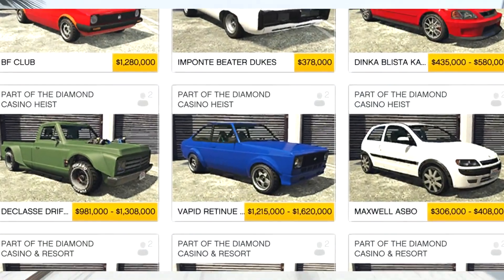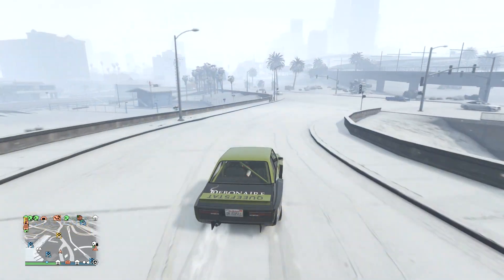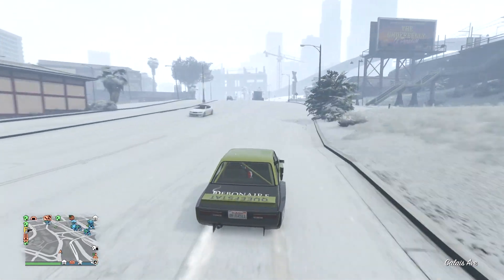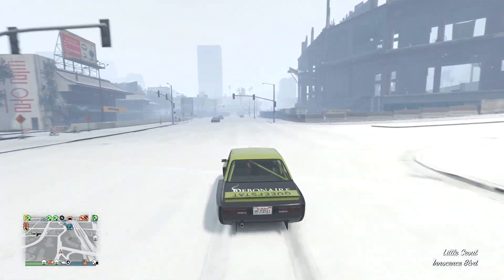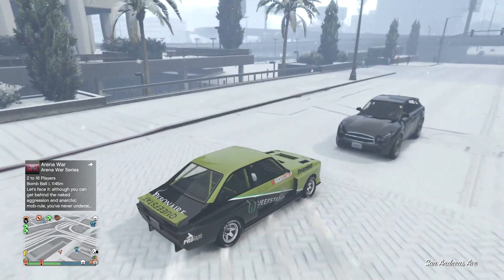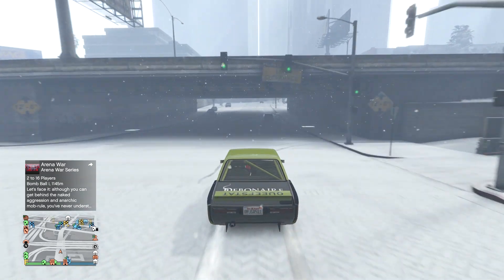The Retinue Mk II is such a great vehicle — it's rear-wheel drive, it should not handle like this in the snow, but it does, mainly because it's based on a rally car. Really this goes for all rally cars in the game: the Tropos Rally, the standard Retinue, the Omnis — vehicles like that are all really good in the snow. I actually wonder what the new Mini is going to be like; it's supposed to be a rally variant so it probably would be good in snow too.